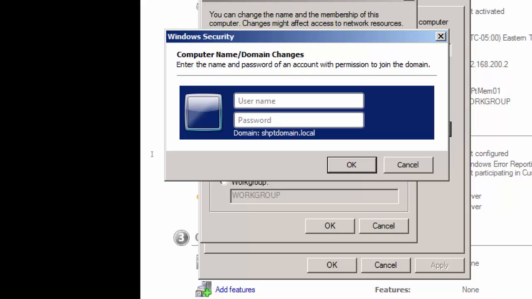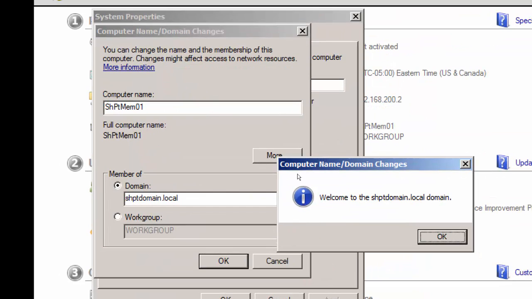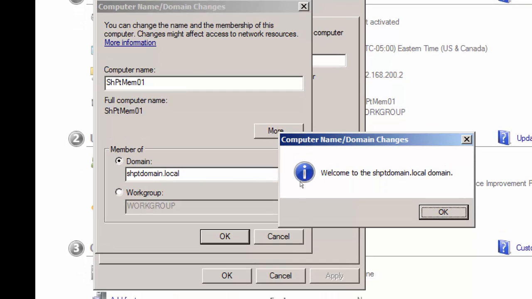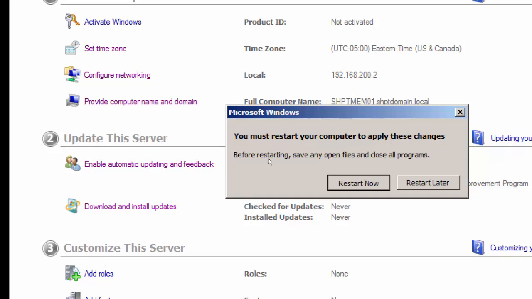Why is it asking the credentials? Because this is a sensitive process. I mean, not everyone is supposed to join any type of machine. You must be an administrator, right? So I'm just going to put the administrator and the password, because this administrator is the king of the jungle, right? Jungle means Microsoft Network, right? So enter, and welcome to your domain. Everyone got that? Press OK, next, restart. If you're not getting this, let me know. Yep. Press OK, OK, just a sec, and restart.